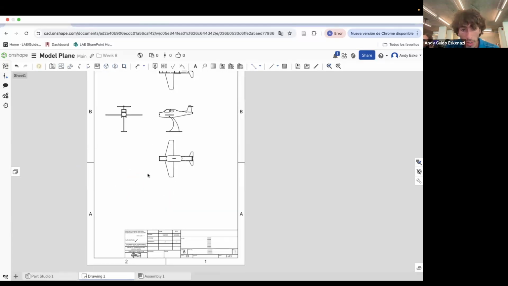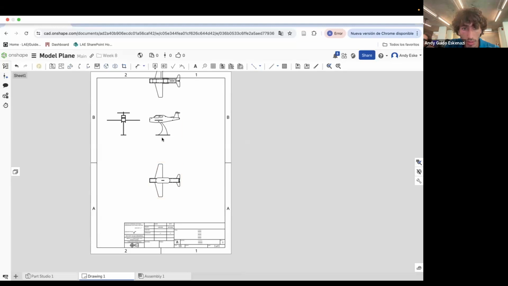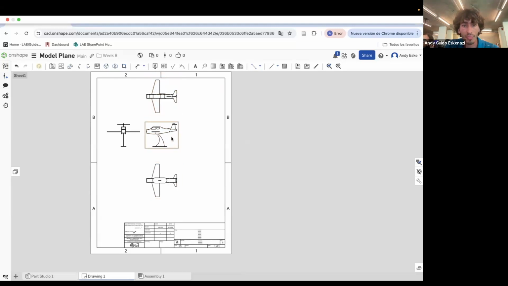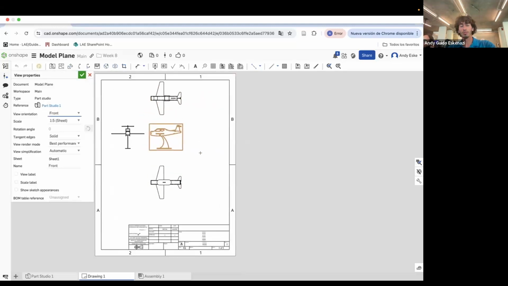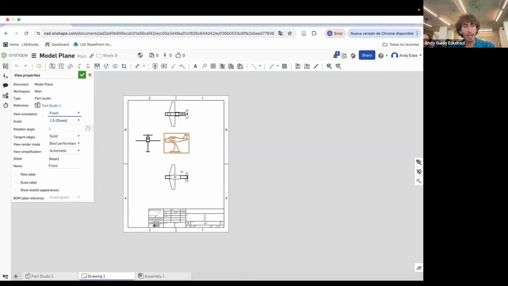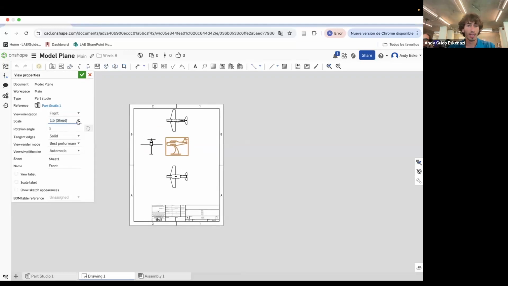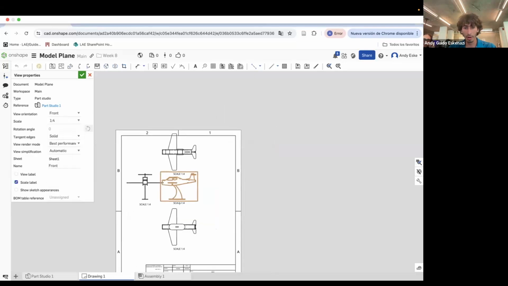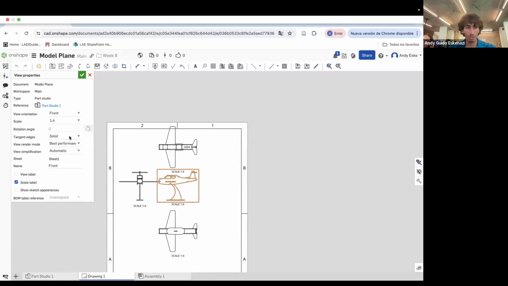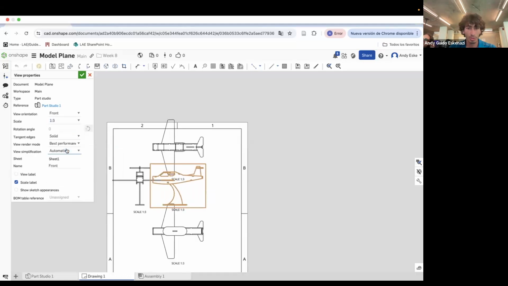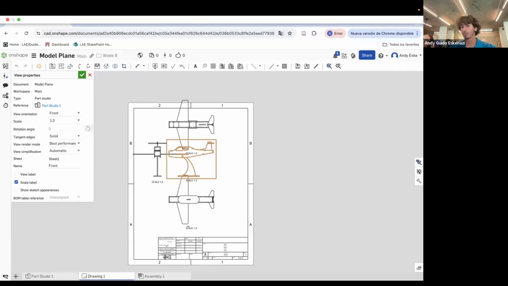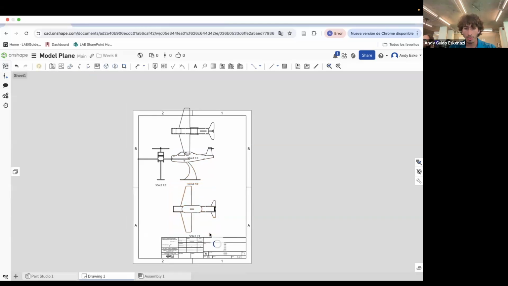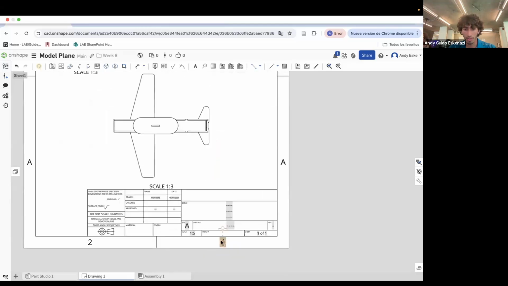Now, what I really want to do here is bring this thing here. If you double click on one of them, it gives you a bunch of properties, for instance the scale. I can say that I want the scale to be 1:4, which makes it a little bit bigger, and you see how it automatically changes. Maybe we can push it to 1:3. Let's see if it gives us the option. So 1:3 is probably as big as we'll be able to have it there. Then I'm just going to move a couple of things around.